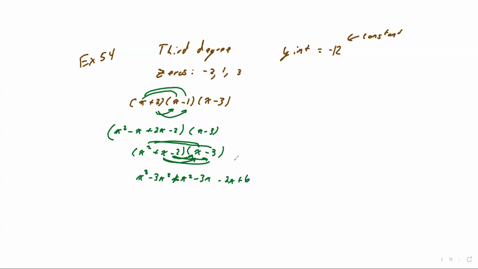One thing I always mention is that it doesn't matter which direction you distribute. I distributed all 3 terms into the 2 terms, but you can take the 2 terms and distribute them into the 3 terms if you would like. You still have to combine like terms, and you would still get to the same conclusion. So this would be x cubed minus 2x squared minus 5x plus 6. So we have 3 terms and 3 degrees. These two things are checked off, but the y-intercept is what's throwing us off.